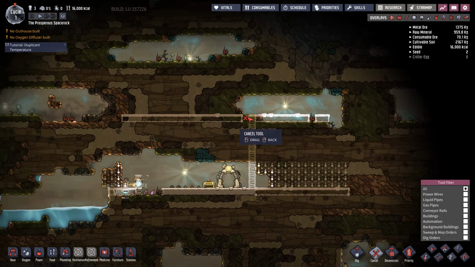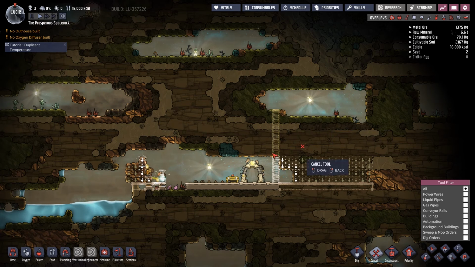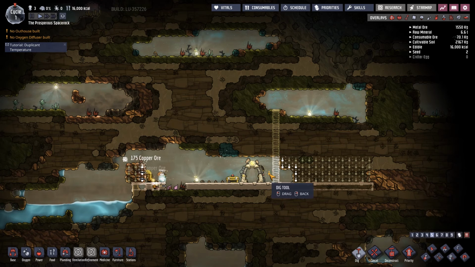And I'm not so thrilled about that. The rooms only really need to be about 4 tiles tall at the most. So 1, 2, 3, 4. Very rarely do you get things that are much taller than that.